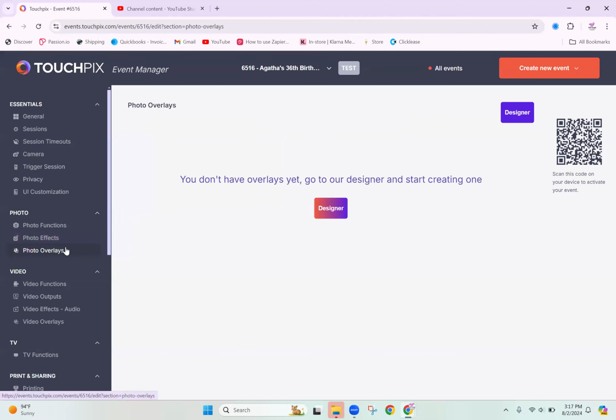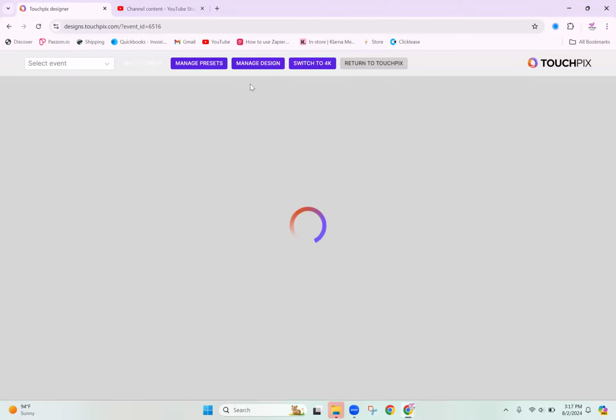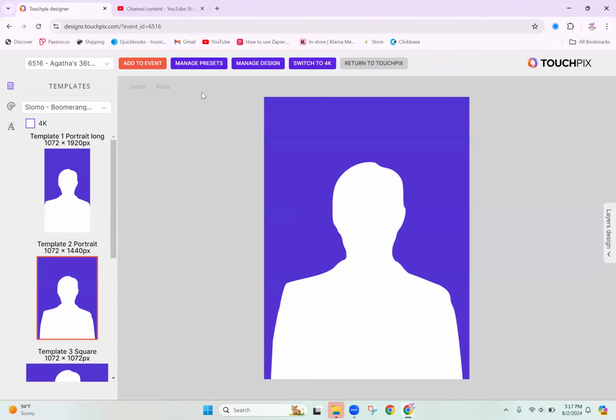Moving on over here to photo overlays. I don't have any photo overlays yet, and that's what we're going to go into our designer for. Let me see if I can open this in another window. Oh, no, never mind. All right, so when I click here on designer, I'm going to show you how simple it is. Right up here, I'm going to click on my actual event, make sure it's labeled here.